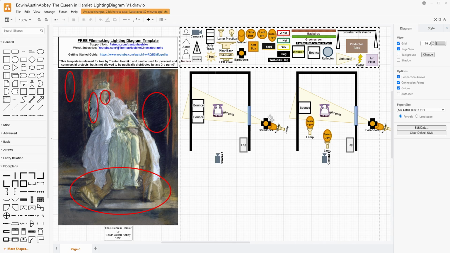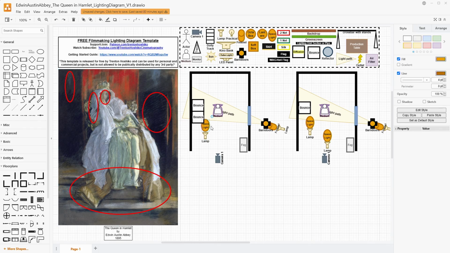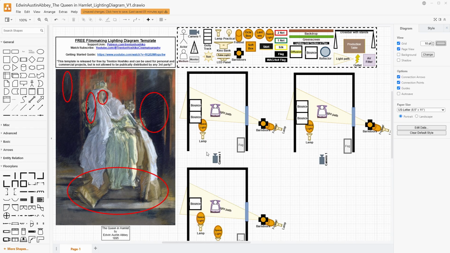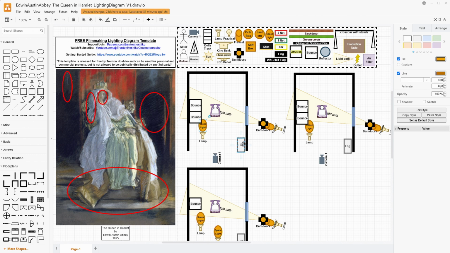But at the same time, this lamp might not be powerful enough, even with the Fresnel, to illuminate her and the scene and bounce enough light to actually open up these shadows. So I really probably would use a space light. If we straight up do not have a space light, you could use a lantern. People more frequently, in my opinion, have lanterns than they do have space lights.